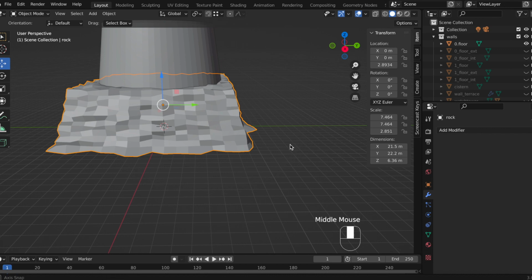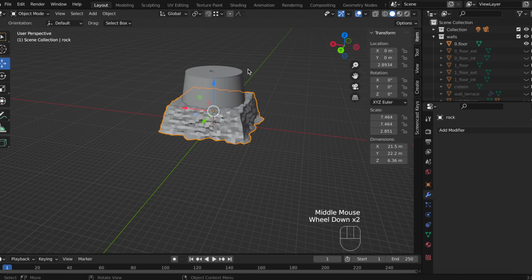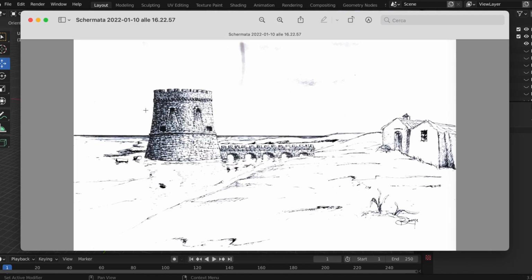So we have finished making the rocky outcrop on which Torre Pali was hypothetically based. Now, according to one of the few records we have of what the tower looked like, such as this survey from 1820, the tower must have been connected to the mainland by a bridge with 5 arches, the remains of pylons of which have been found, that were the foundation of the bridge grafted into the sandy bottom.